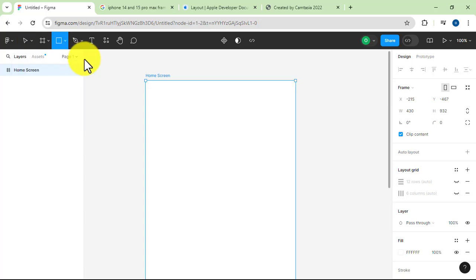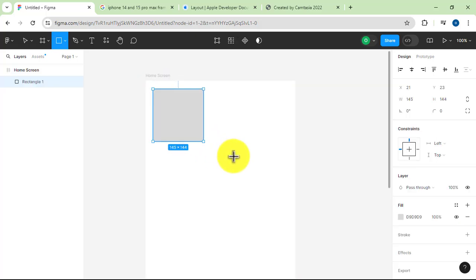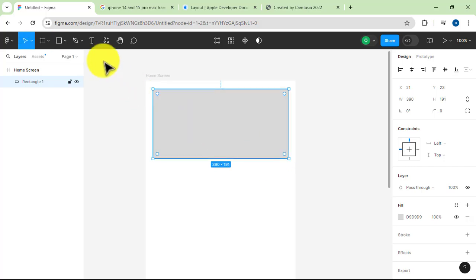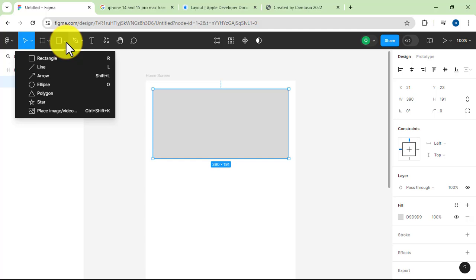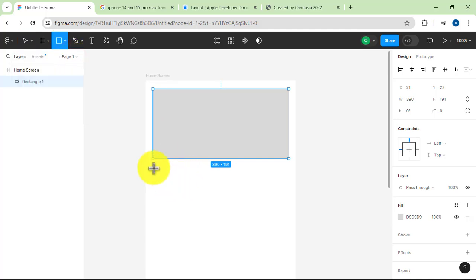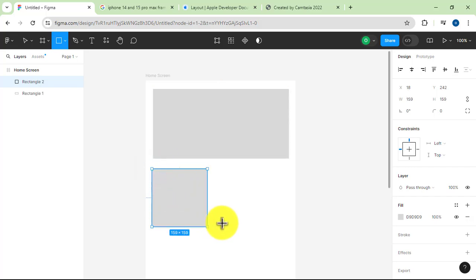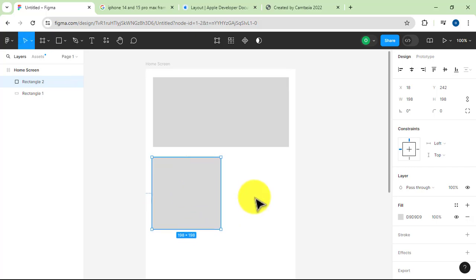Right now, we have the rectangle shape. This rectangle shape is for when you want to draw a rectangle. So this is a rectangle like this, and if you want to draw one, you can click on it or use the shortcut R. If you want to draw a square, you hold the shift key, and as you hold the shift key, you release your hand and it will give you a square.